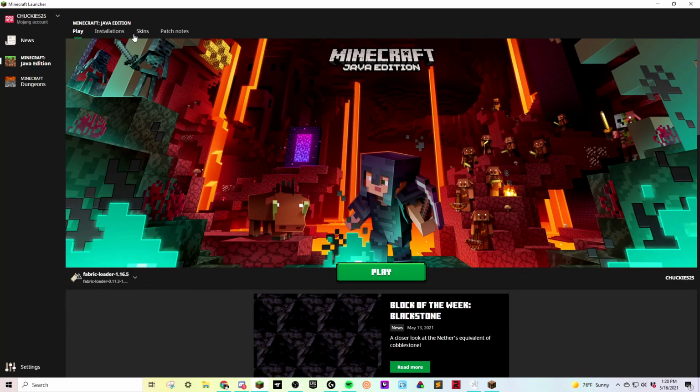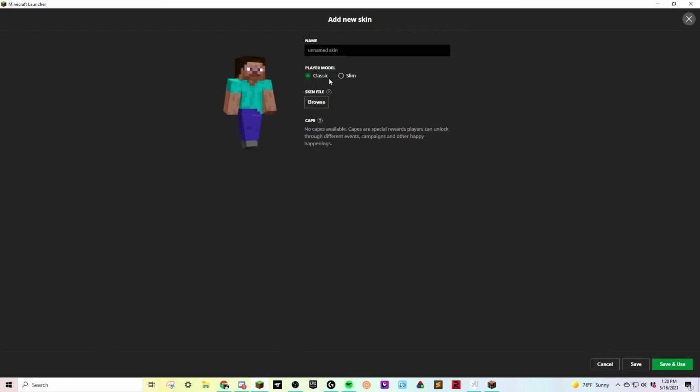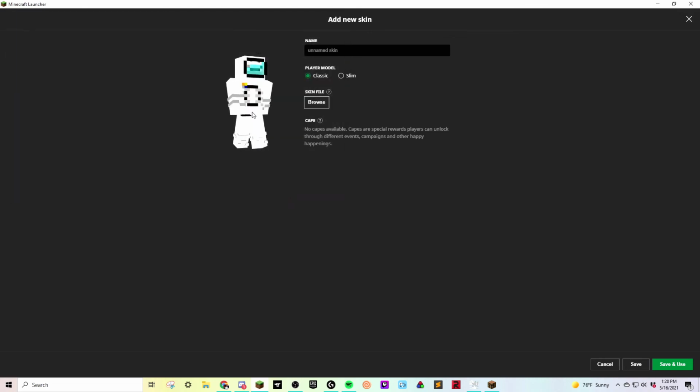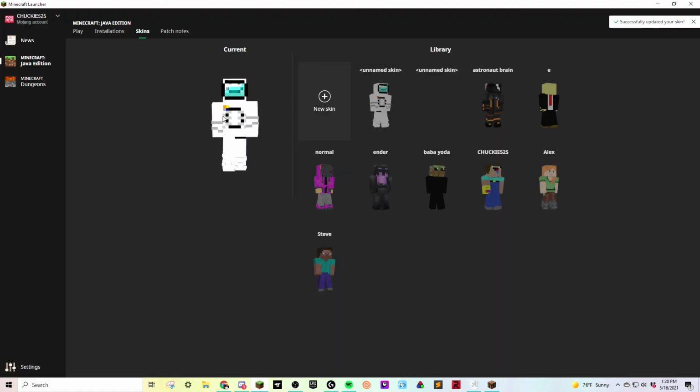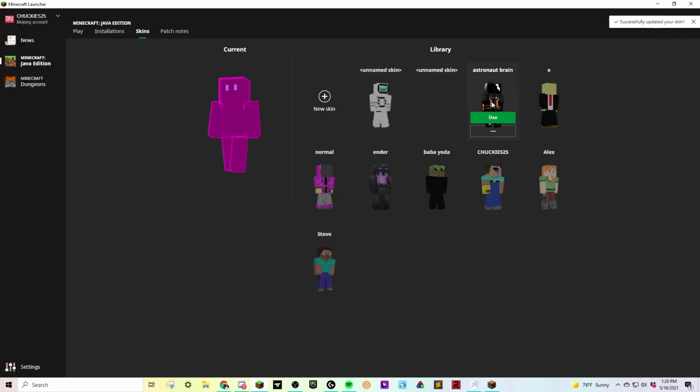Open up your Minecraft launcher, go to skins, and I actually already made 1 astronaut, but this is a new one, and I will show you that. So you just scroll all the way down, open it up, and as you can see, that is transparent. Now this one, of course, isn't the best, but you can see how that's transparent, just like this, and like this. I like this one, it's pretty cool. It has like a transparent window kind of in the back for a brain. And this has a little helmet.